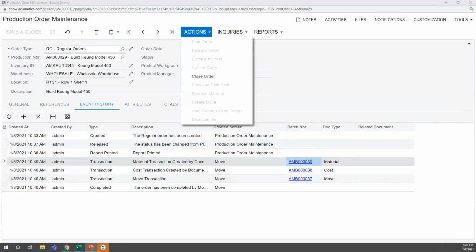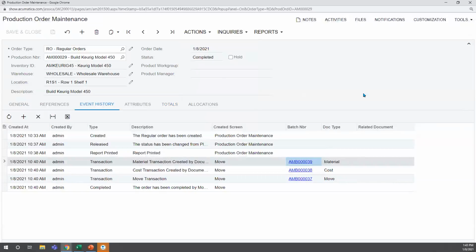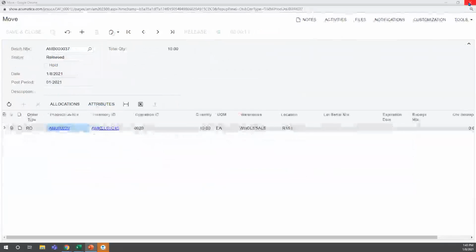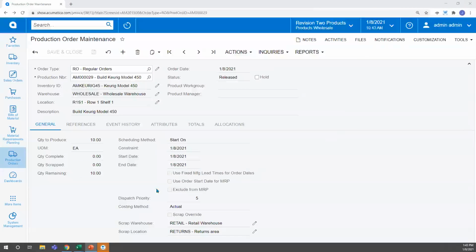Okay, so we completed our first make to stock example, and the thing I want you to keep in mind about some of the other examples, such as make to order, configure to order, is that what I've just showed you in this make to stock example, a lot of this does apply to some of the other manufacturing methods. So I will take you through a make to order example next, and you're going to see a lot of similarities and you will see some differences as well.